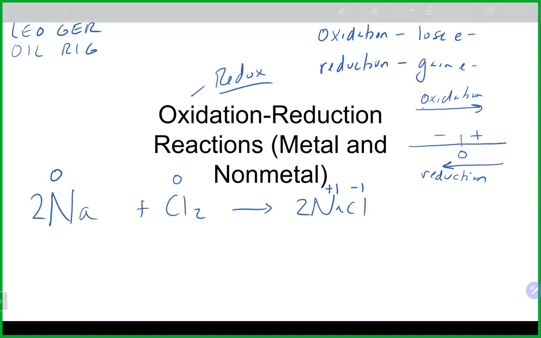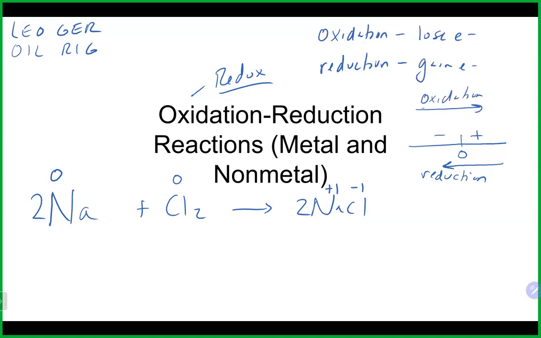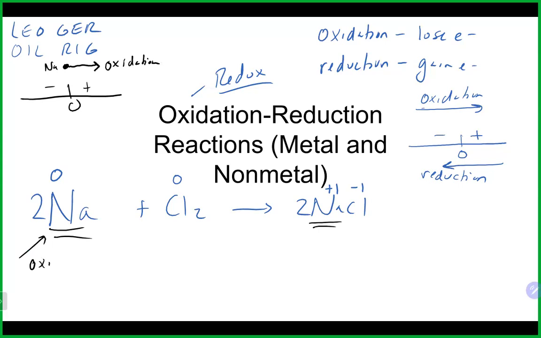So if we wanted to figure out in this particular case, who is being oxidized and who is being reduced, once again, this is how the number line works. I'm going to take my sodium to start with, and my sodium started at 0 to begin with on this side. And on this side, it really is Na plus, which means it's +1, which means if I were going on the number line, my +1 is to the right there, and I am going in the positive direction. That means that this sodium is actually going through oxidation in this particular case.